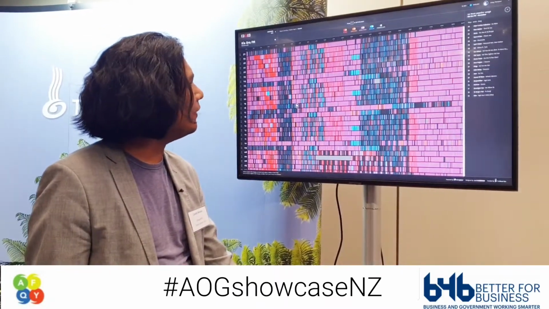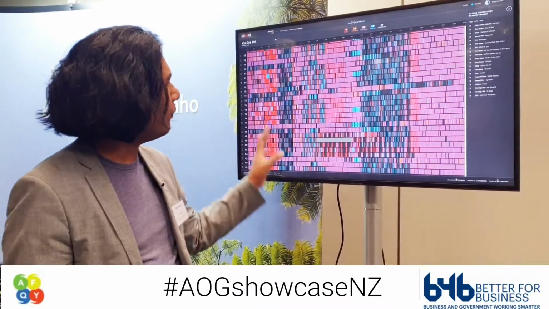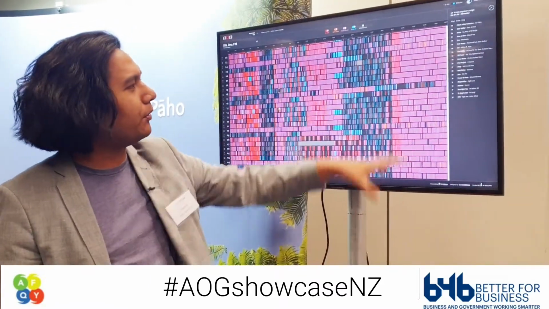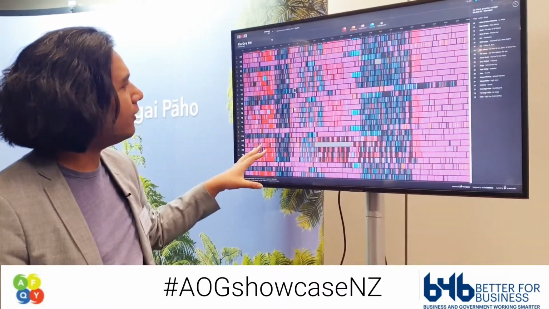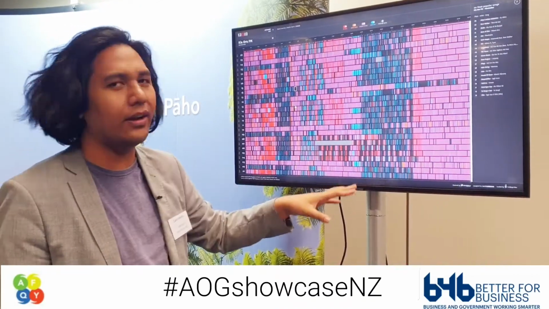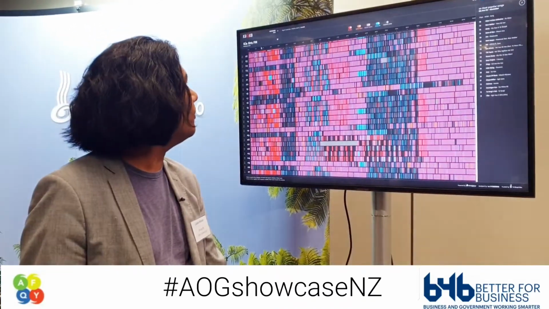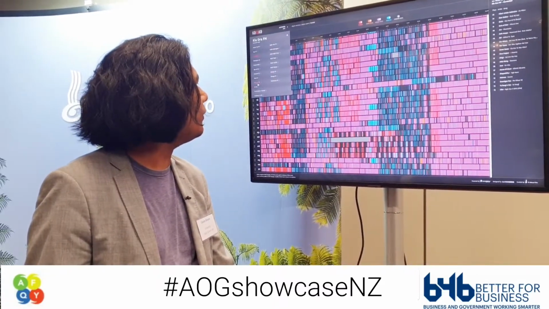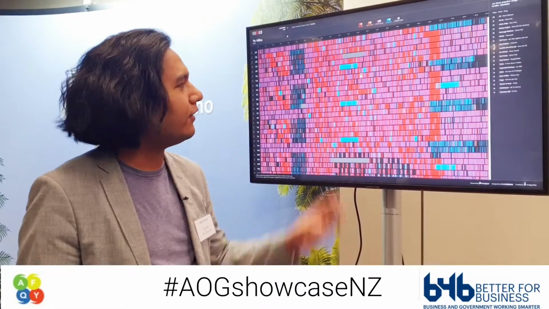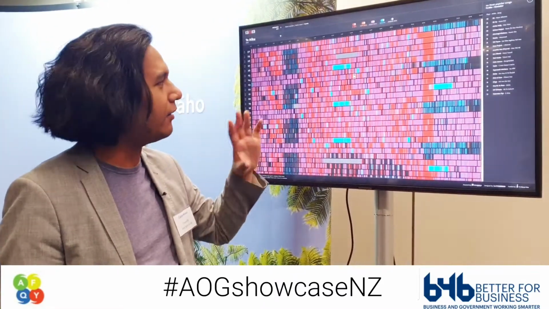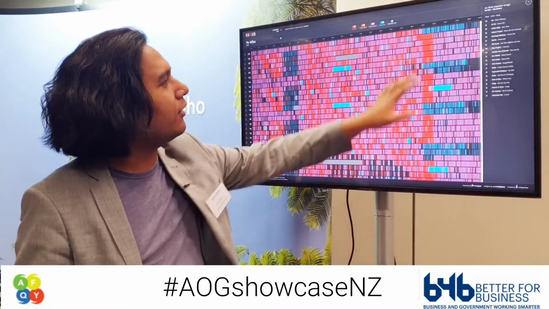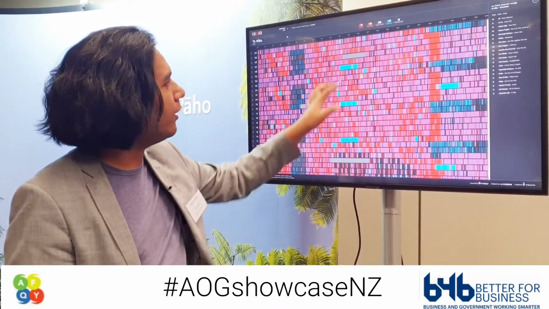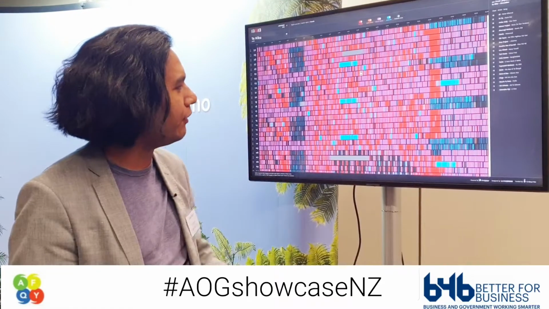Basically what you can do is it shows you all the different languages that are being spoken on the radio as colors. The purple is music, the red is Māori speech, and the blue is English speech. And you can choose which radio station you want to listen to here, and see what their usage patterns are. Times for regular radio segments or slots. They clearly have an English bit around here.